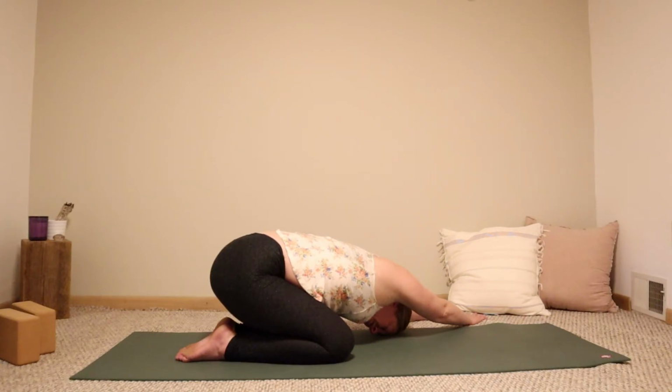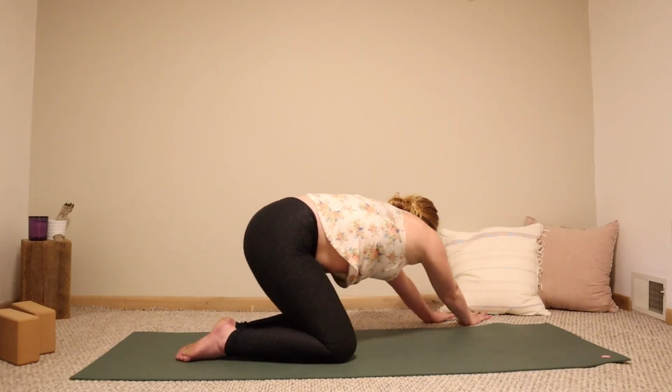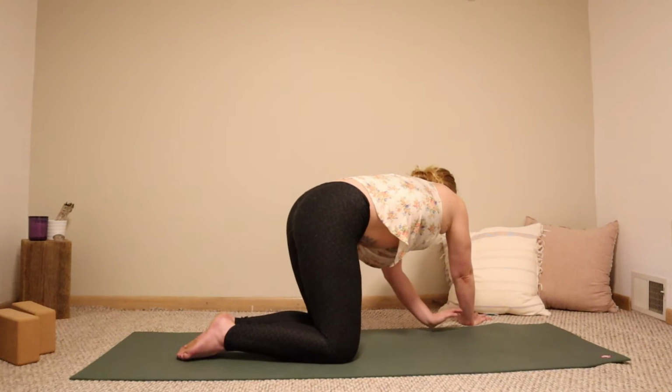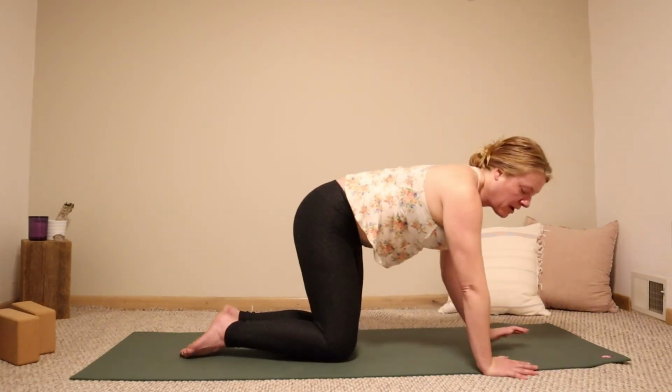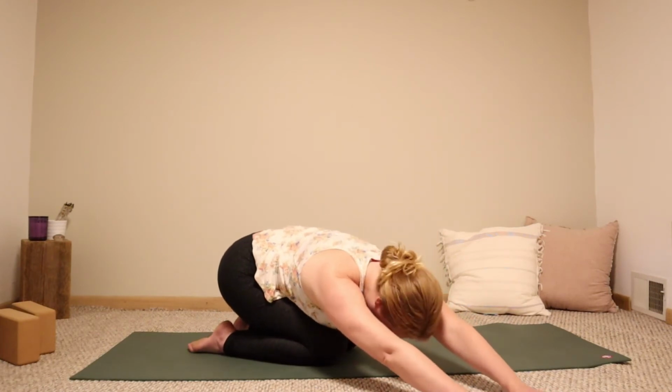You might feel the breath move into that right shoulder, right rib cage, right waistline. One more breath. Breathe it out. And then looking towards your hands, and just use your belly. Pull your navel towards your spine, so you're supporting that back. Come through center, walk your way around to the opposite side, ground those hands, pull back, and release.